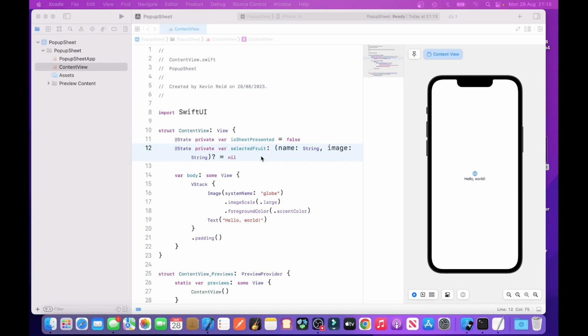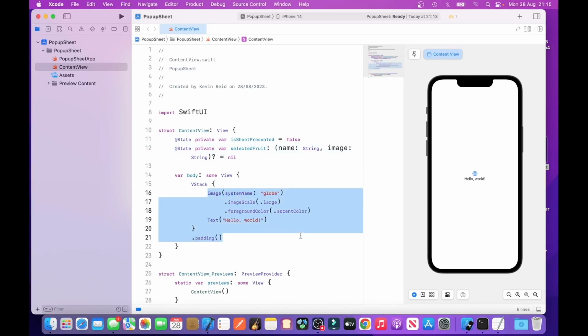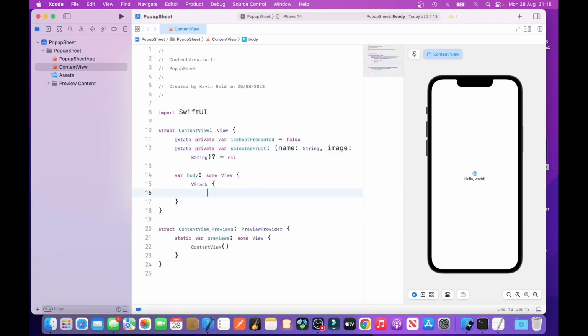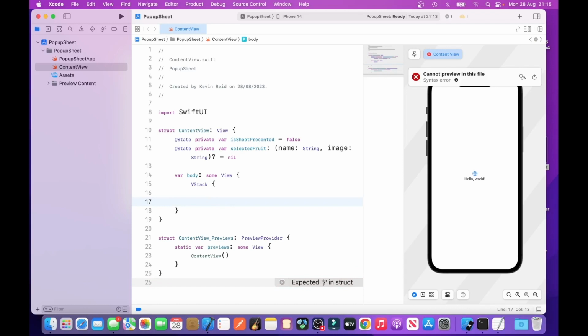And then on line 16, delete everything from line 16 to line 21. And then enter another closing bracket.